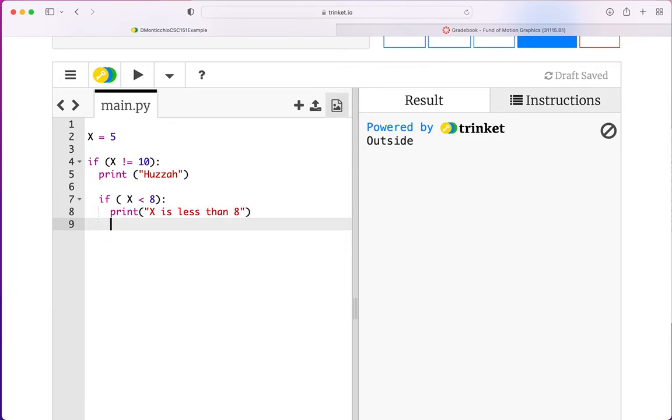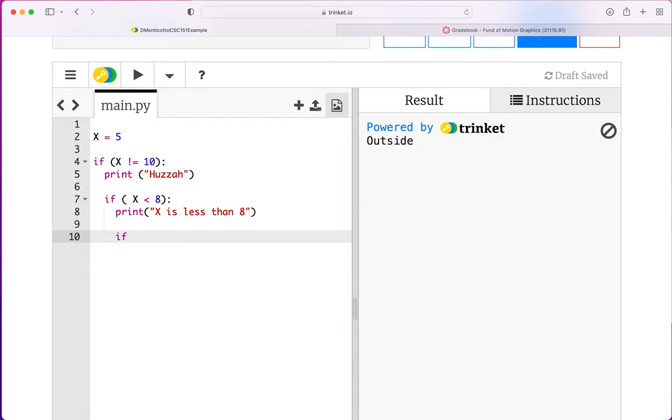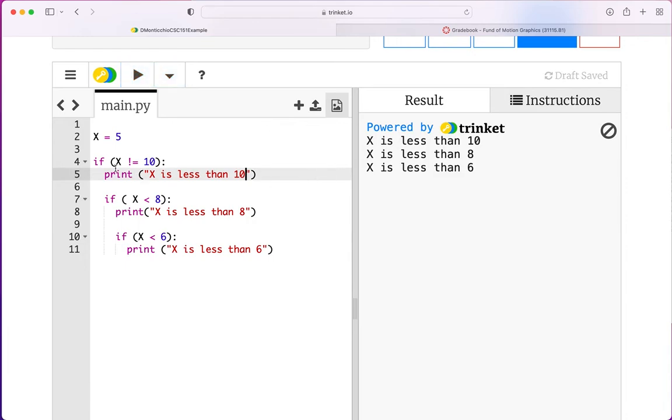And I can also do another if statement somewhere in there, if x is less than 6, print out x is less than 6. Matter of fact, I'll even just say this right here, x is less than 10. So you'll see this guy was true, so it went here. And this guy was also true and was inside this part, so it went to there. This guy was also inside this part, and it was true and it went to there.